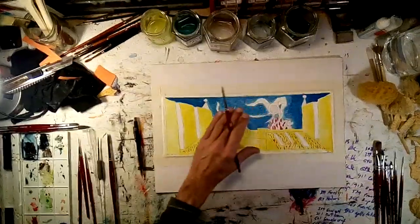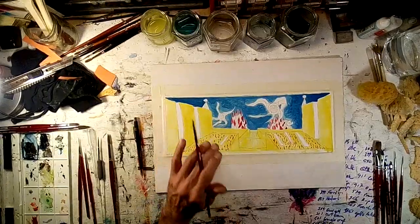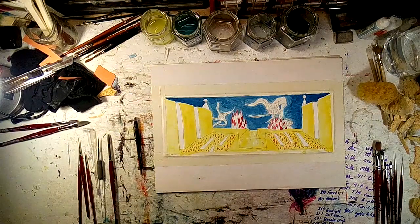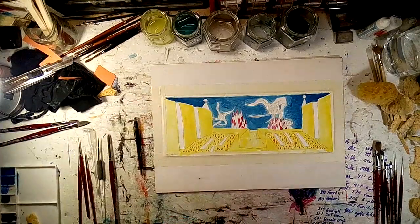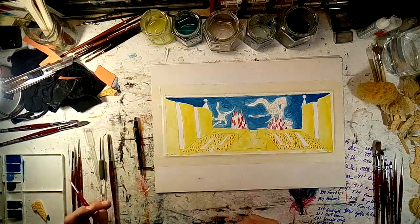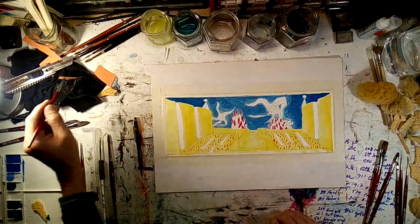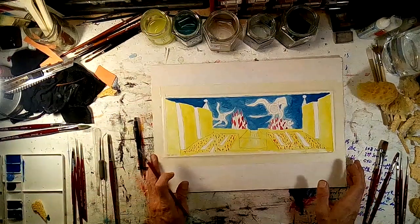And see, I have this problem. Now I've done all of this area with this red and it's still wet, so I can't work there. Otherwise I'll have a catastrophe. So now's a great time to work on these two, and then flip the whole thing over. So that's what I'll do.